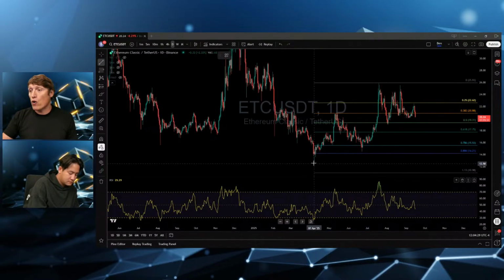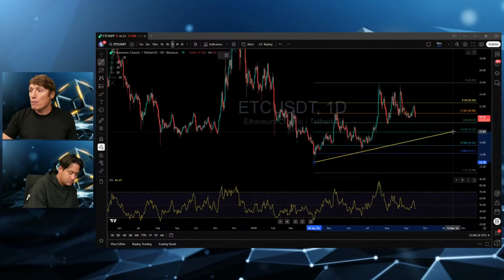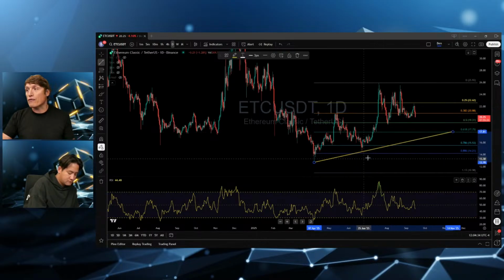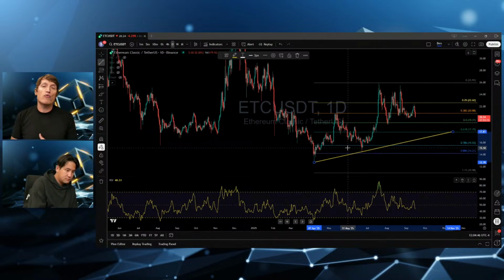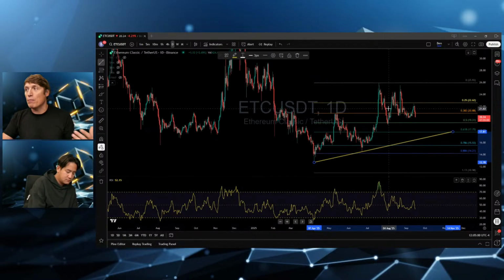Another thing you could look for is another trend line that you could watch for support. If it drops down into the support level, especially if it hits the 786 or the 618 fib retracement, this would be the third hit of this upsloping trend line. So you know it's going to be additional support. So a lot of different ways to play this. And then on the upside, you'll look for resistance at this high pivot where it just had this last weekend. And then ultimately, price action has to get up above $25.93.